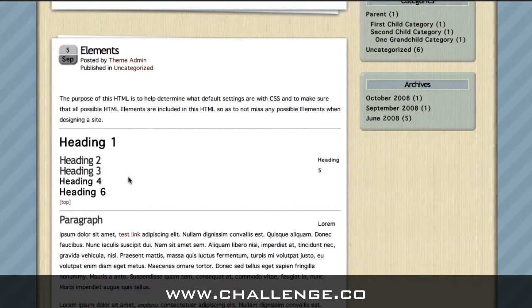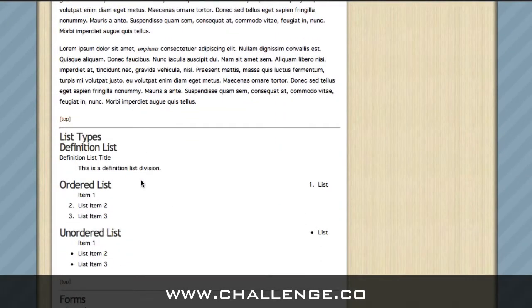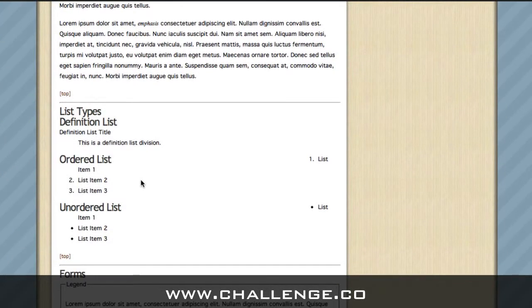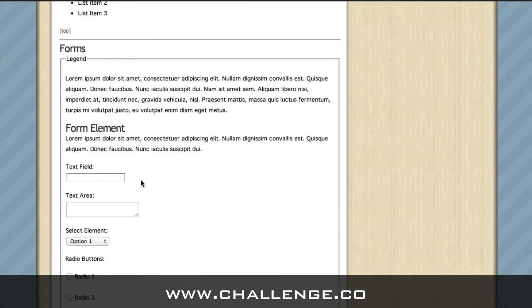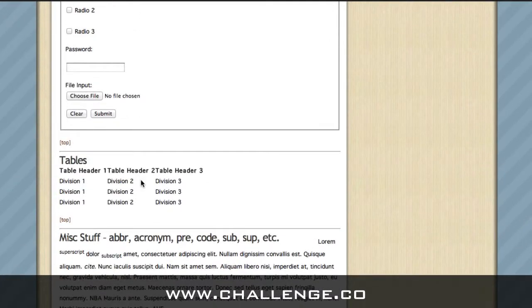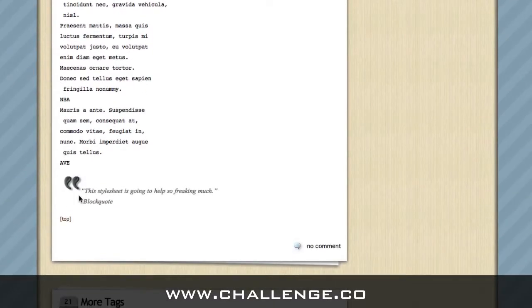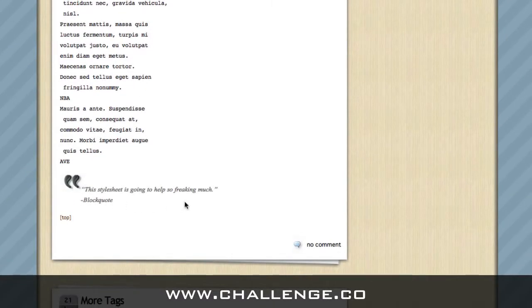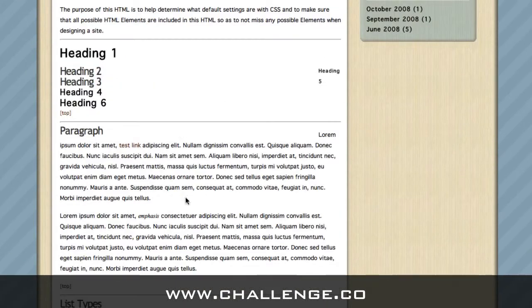heading is going to look, heading 1, 2, 3, 4 and so on, how the paragraph is going to look, if there's a bulleted list or a numbered list, how they're going to look, what a form will look like. So you can actually get a good idea of what this theme will look like as you develop your site over time. And use all the different things, like if you integrated a table, for instance, or if you used a block quote and wanted to quote somebody, that's how it would appear with these double quotes. So you get a good idea from the previews on how the theme is going to look.